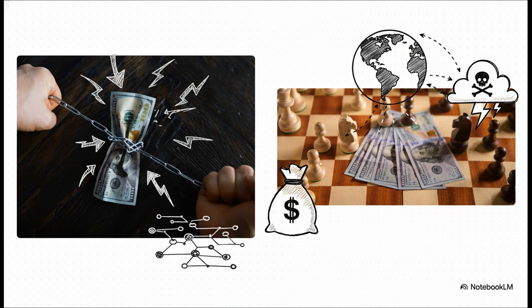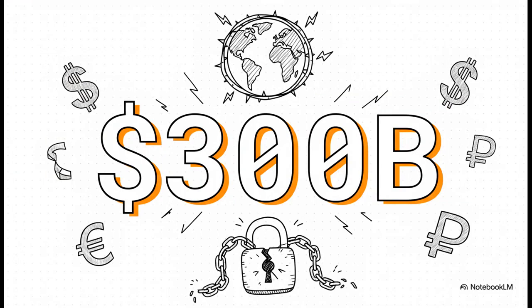Now, nations all over the world are sitting at the chessboard, weighing a brutal trade-off. Do they stick with the unmatched market liquidity of the U.S. dollar, or try to escape the rising political risk of sudden financial exclusion? And that political risk premium became absolutely undeniable in February 2022. After the invasion of Ukraine, G7 nations froze roughly $300 billion of Russia's sovereign foreign exchange reserves.